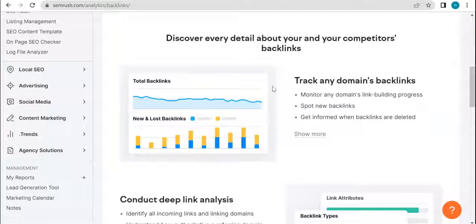That gives you an edge, because then you would be able to tell which of their content or websites or web pages are thriving and what's driving the most traffic, so that you could relate those with what you do and how you work on your SEO performance, so that you'd eventually surpass them, or do things better than they are currently doing.